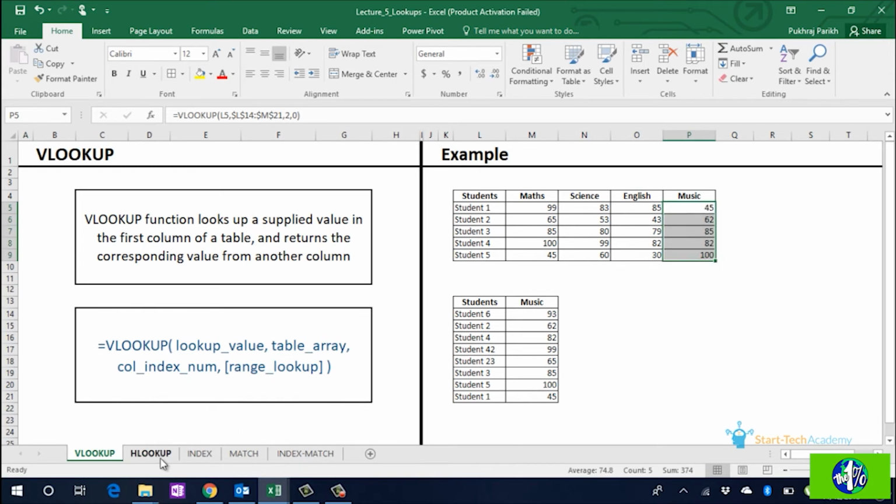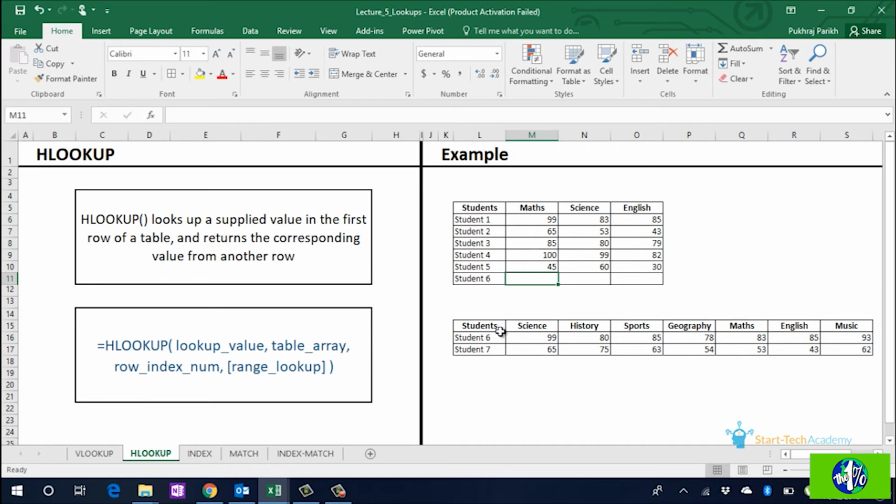Next is HLOOKUP function, which is horizontal lookup. In this, the value will be looked up horizontally in the table. We will give the row number from which we want the response instead of column number.